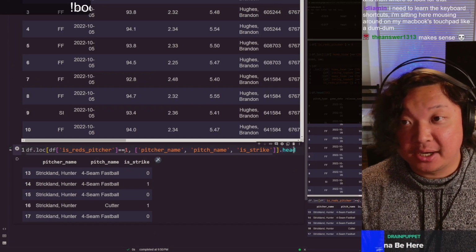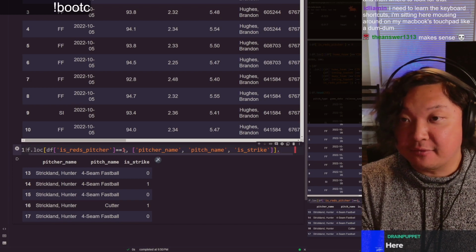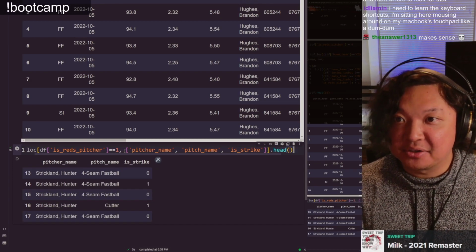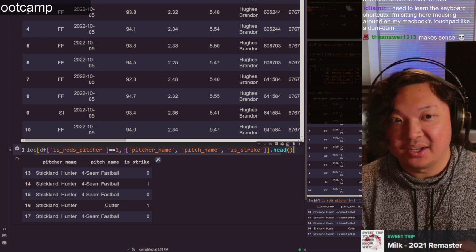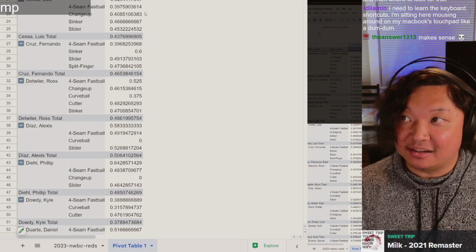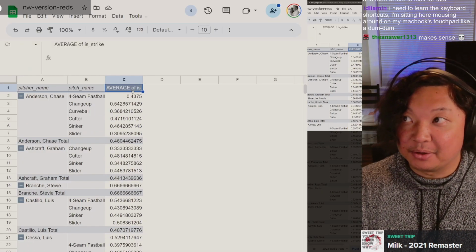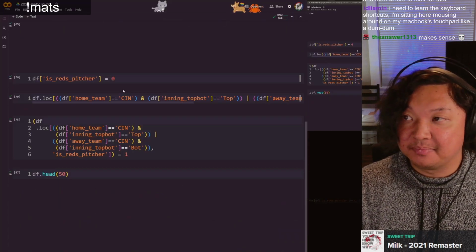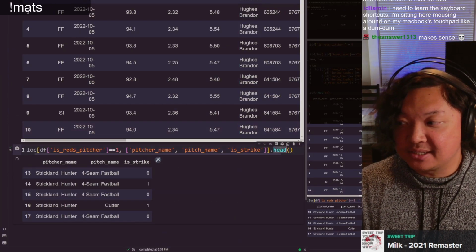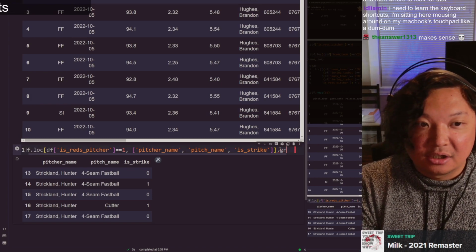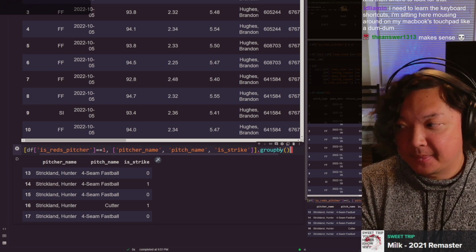Now, with our data frame, rather than doing .head and just getting the top 5 rows, we're going to use another function, and this is group by. We're going to try to replicate this table: we want the average strike thrown per pitch type. Instead of saying .head, we're going to say group by.